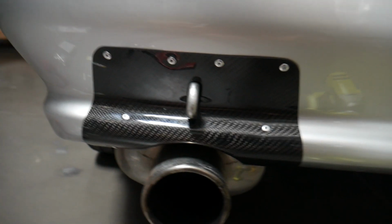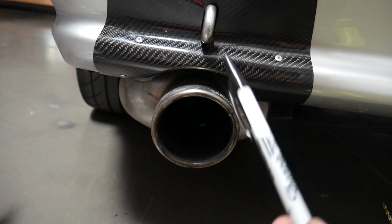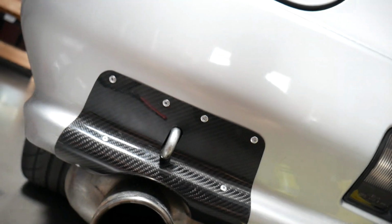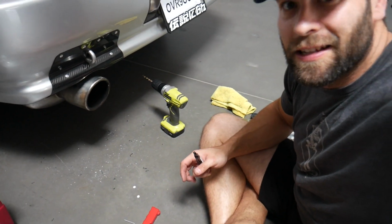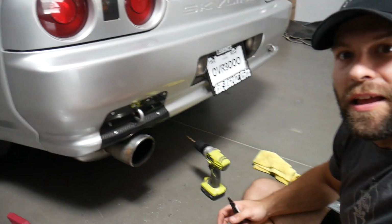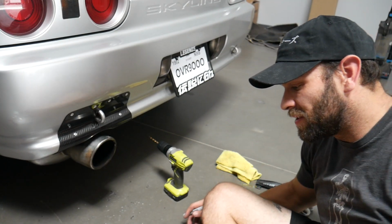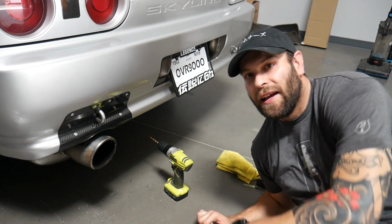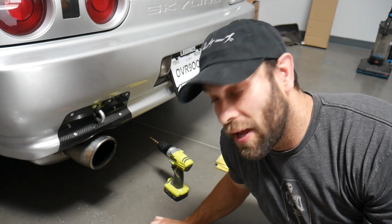Now, I'll probably end up painting them eventually, but we're gonna go ahead and test this out on the bottom ones and see how it goes. So let's just see what the bottom ones look like. If they don't look all that hot, I will just not do the top ones and leave them silver, or I'll end up painting them black with some actual paint.